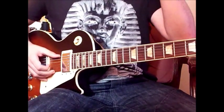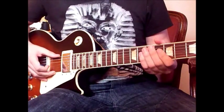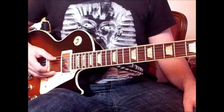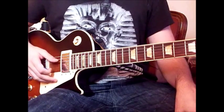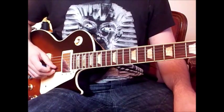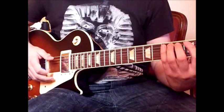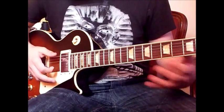We'll go through the section now, and I'll basically play it from the last section — I'll fade in from the last section. It's easier to start it off that way. You'll hear it in context, and then we'll break it down, and you'll understand what I mean about fitting in the fast things with those keynotes that you have to land on at the end of each phrase.